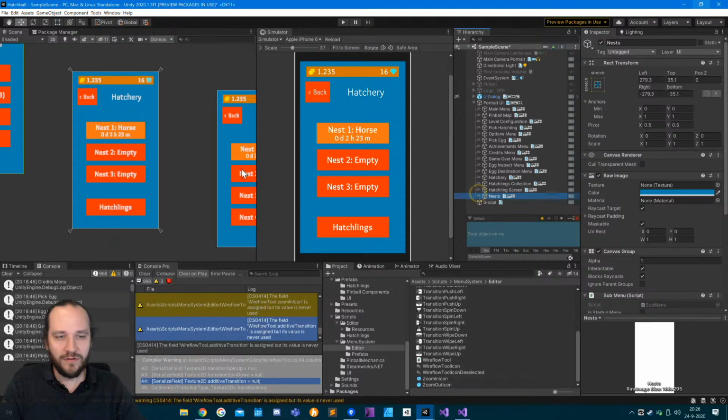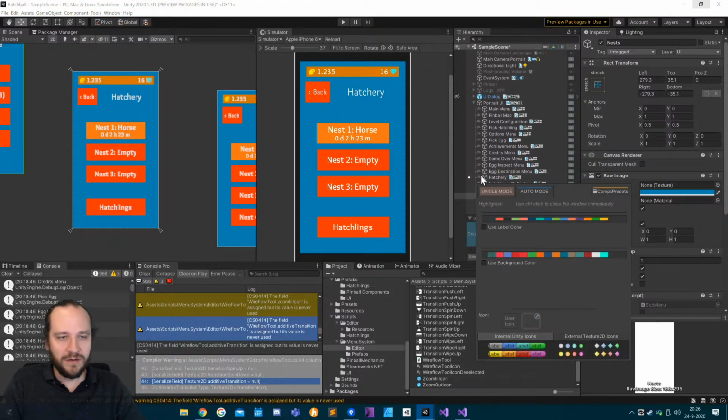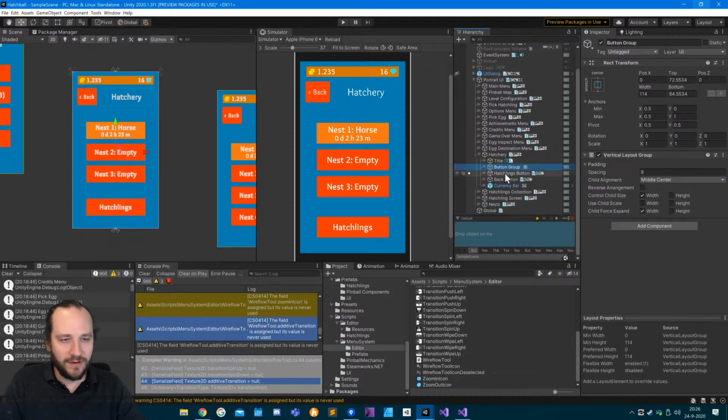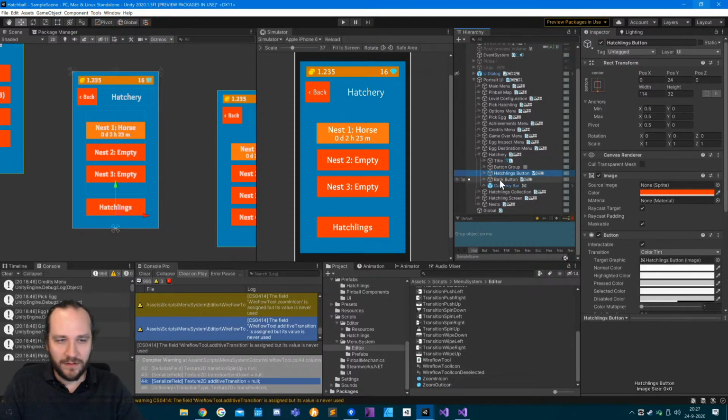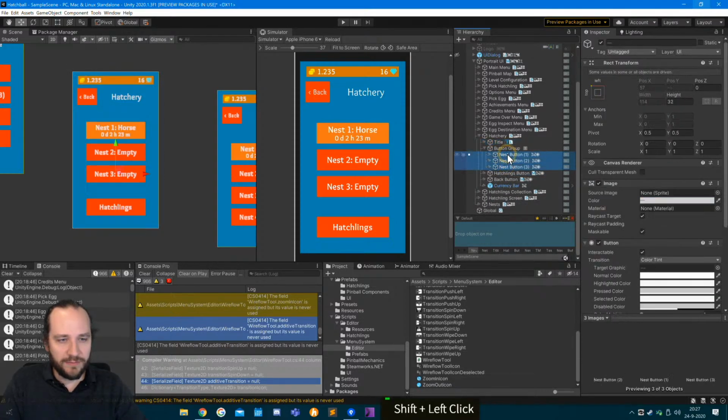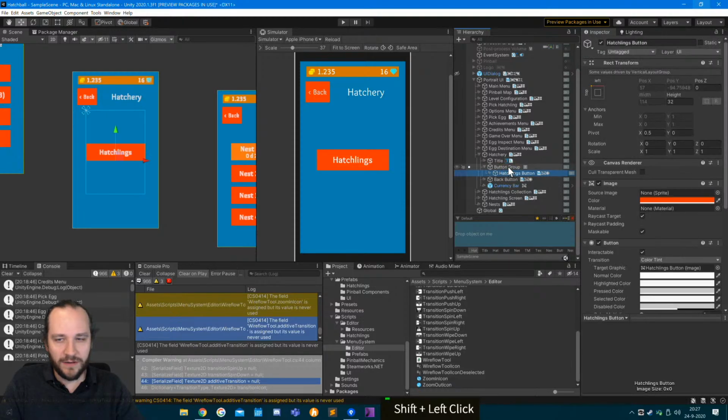Oh, don't need to do that. Hatchery screen has the nests there, and shouldn't have there, but I guess this hatchlings button should go in the button group then, and I'll make another one.